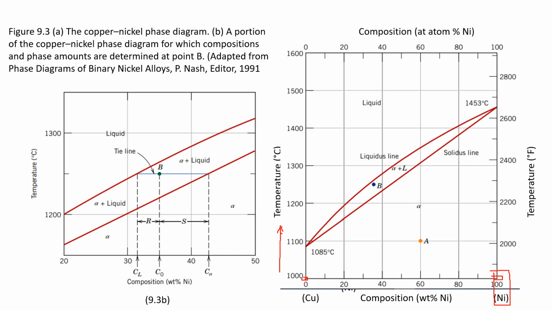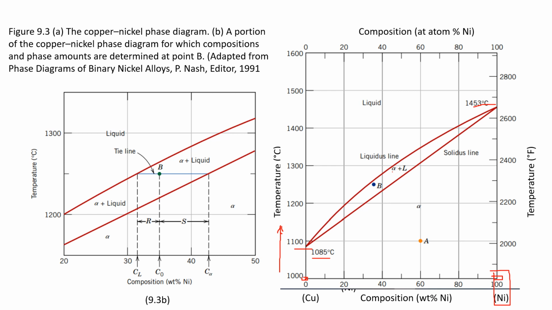When heat is added to the substances, at the extreme left, when copper is heated, first the melting point of copper is reached at 1085 degrees centigrade. The solid alpha copper is changed to a mixture of solid plus liquid solution, because there are two components, copper and nickel. When the melting point of any substance is reached, that substance changes from solid to liquid, while the melting point for nickel is greater as compared to copper. That's why nickel is still a solid solution in this region at 1085 degrees centigrade.